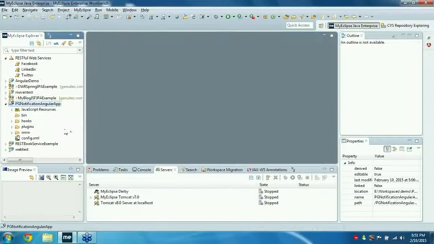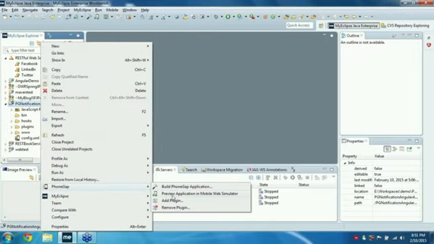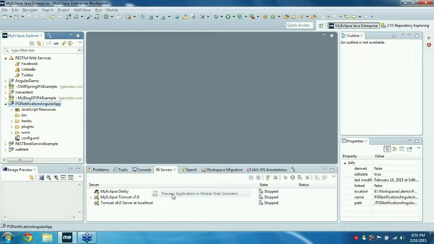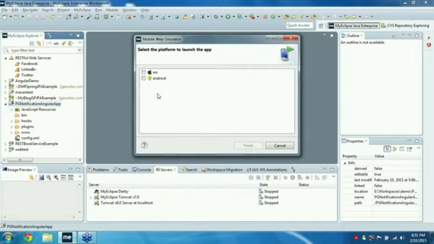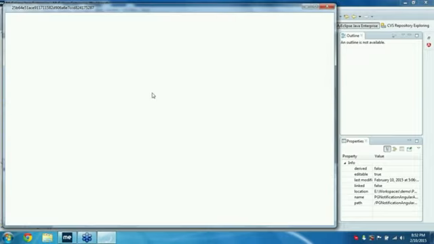Okay, so for the PhoneGap demo, we have a very simple PhoneGap application with an AngularJS front end. Before we dive into the code, let's see how this project runs in our mobile web simulator. To do that, right-click on the project and choose PhoneGap and preview application. Let's choose an Android preview. The simulator should launch in just a few seconds.